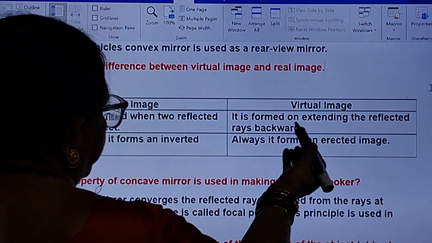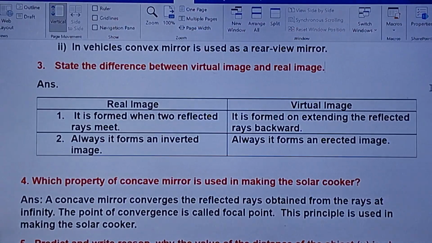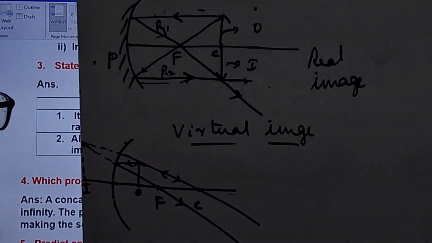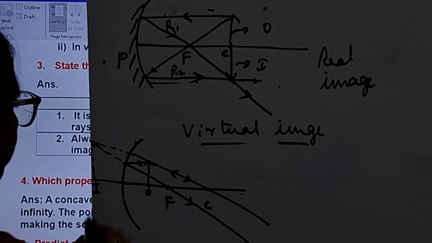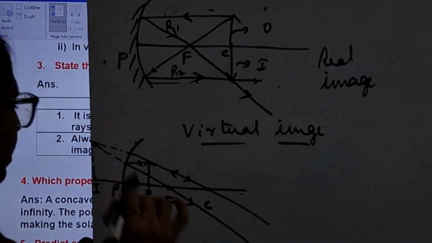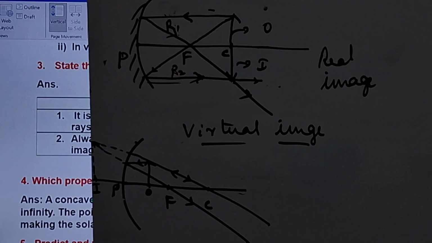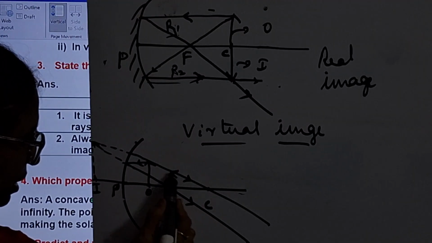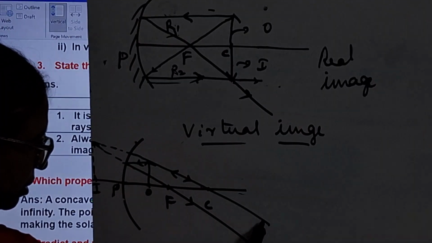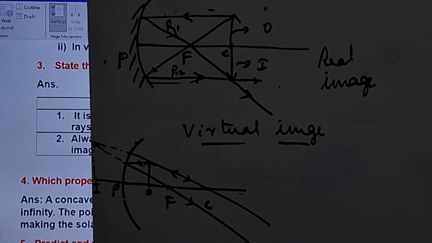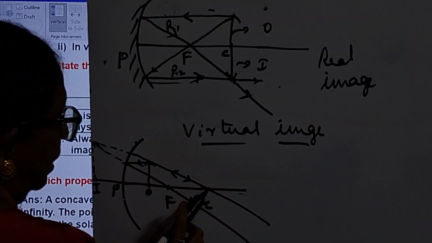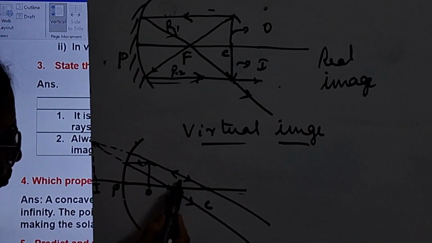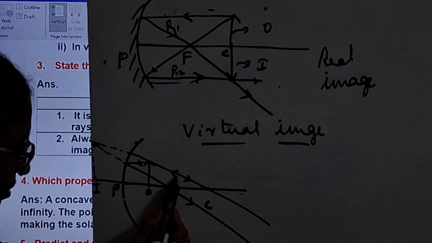And virtual image is formed on extending the reflected rays back. What is this extension? Let us see here. See, this is the virtual image figure. The object is placed between P and F. You have learnt about ray diagrams, children. Between pole and F, the object is placed, and this is the ray which is coming in, passing through C. And you know the property of this ray. This ray is itself the incident ray and also the reflected ray. That is why these two arrows are in this direction.